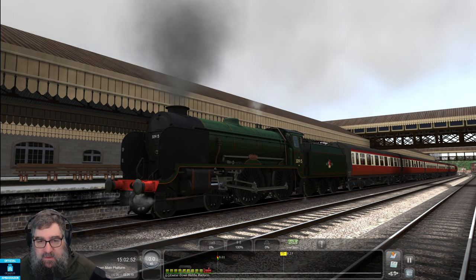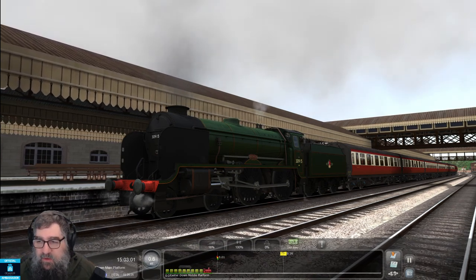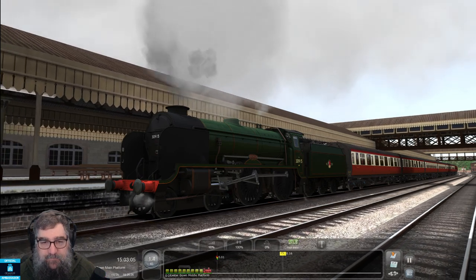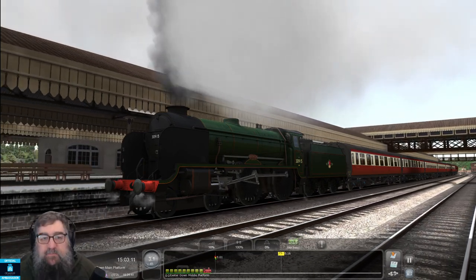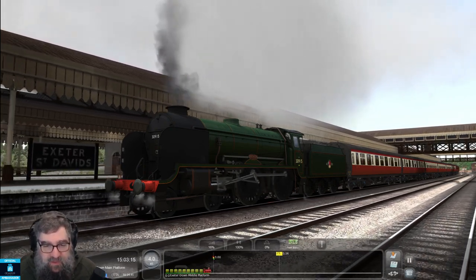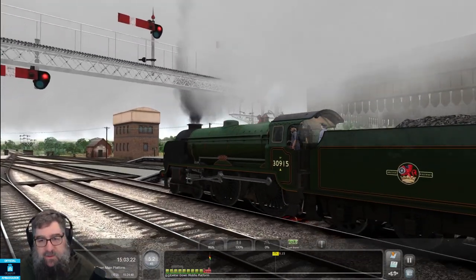Volume's good for people. Oops, finally starting to believe the rail driver. Now, something I've noticed since the patch is the throttle is very laggy in Train Sim Classic now. It's only got a very long whistle, which is kind of sad. You know, it's not going to slip. You want me to make it slip, don't you? All right, then, here we go.